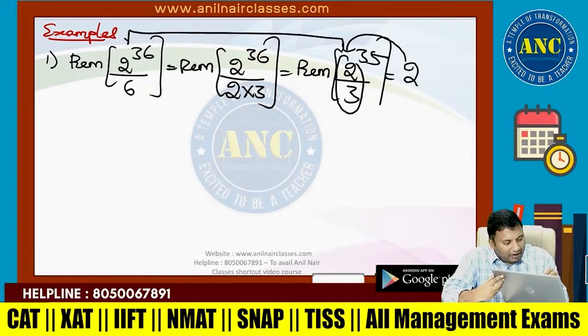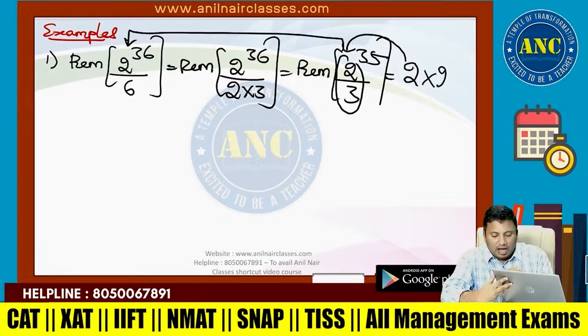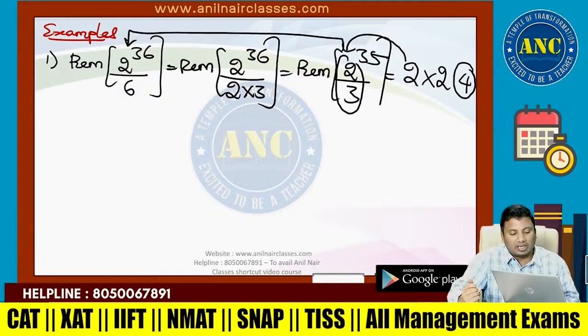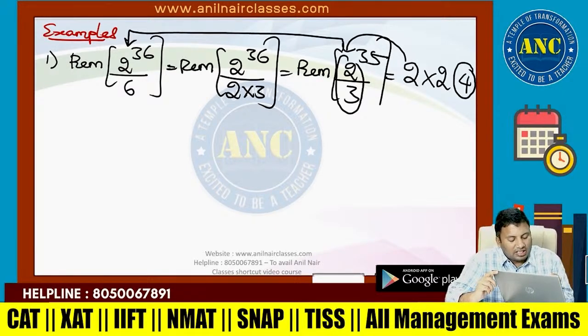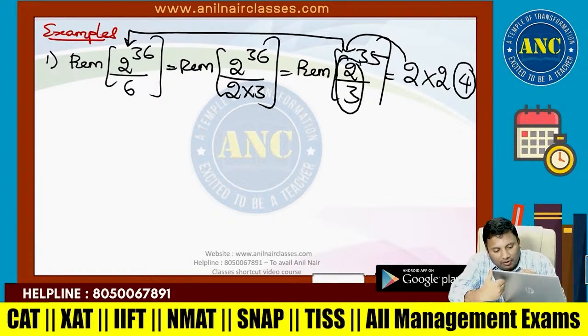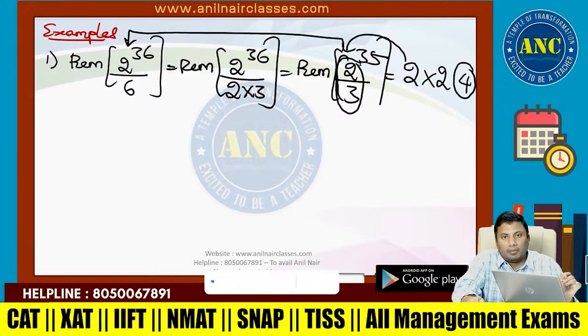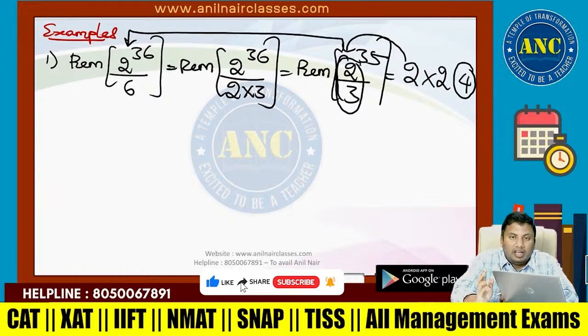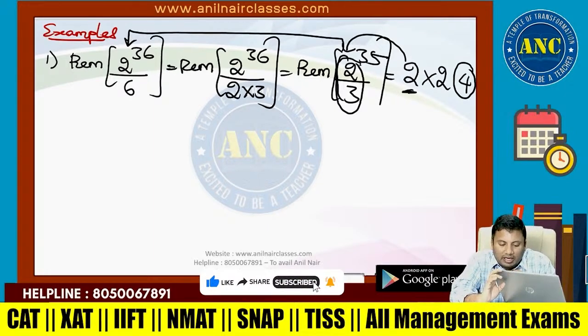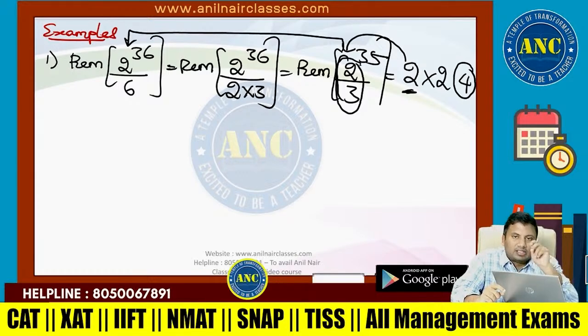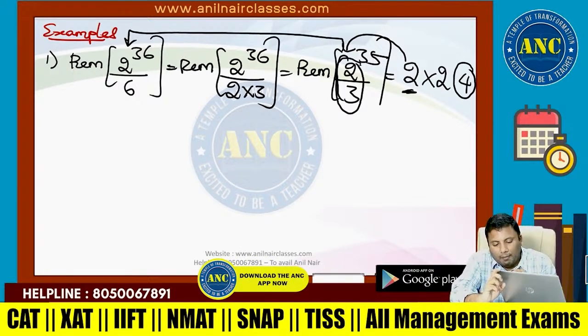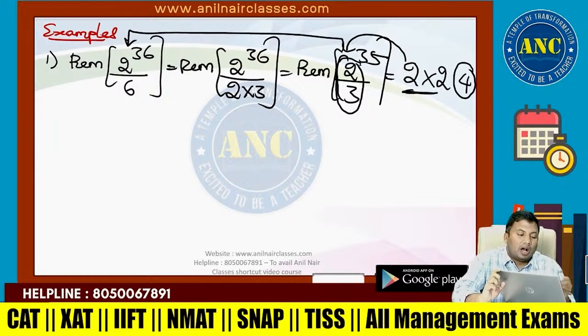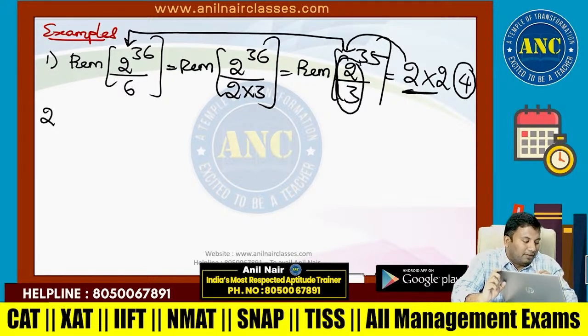But I require for 2 power 36. Another 2 is multiplied. 2 2s are 4. 2 power 36 by 6. 6 is 2 into 3. 2 power 35 by 3. 3 ones are 3. Negative remainder minus 1. Minus 1 power odd is minus 1. Positive remainder is 2. 2 is for 2 power 35. But I want the answer for 2 power 36. Multiply by 2. Take the common factor out and multiply again.